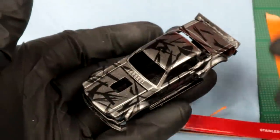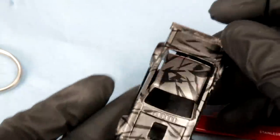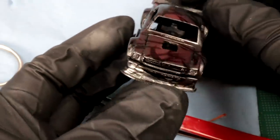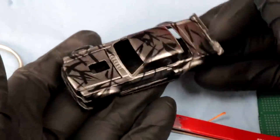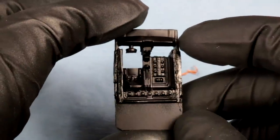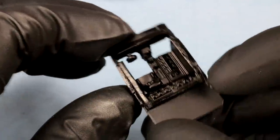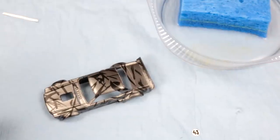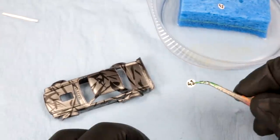Got a bunch of decals to put on. Good thing my Createx paint dries instantly. Hell yeah. Got a full race interior. Factory Mustang dash. Gotta do some details on that. Alright, it's decal time. Little 43s.